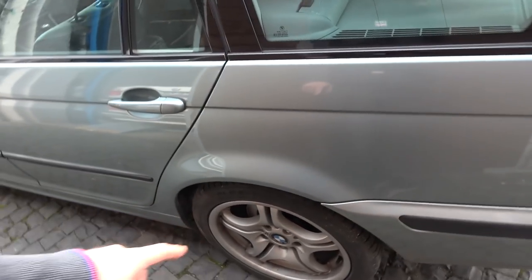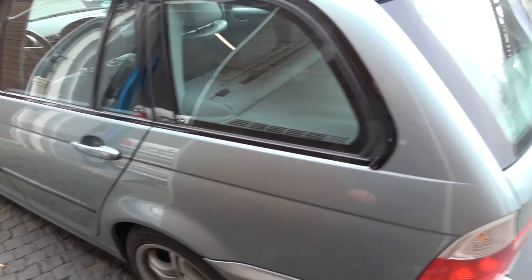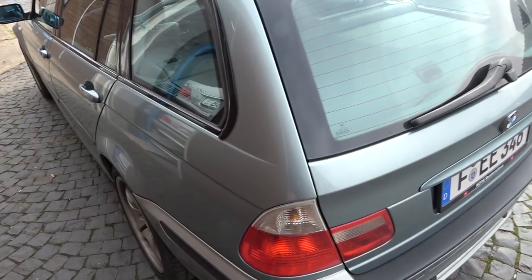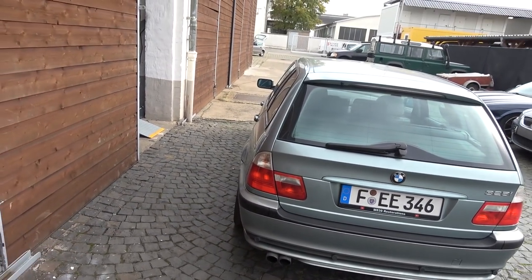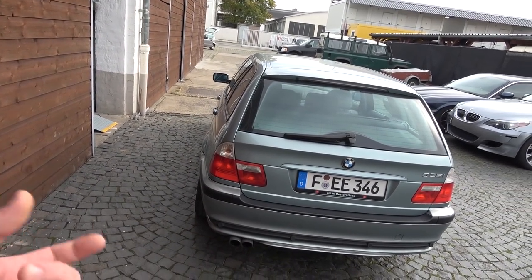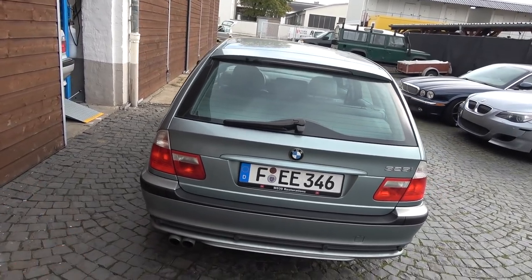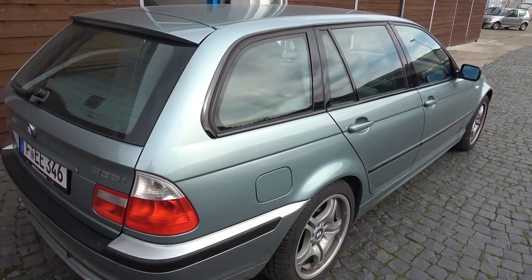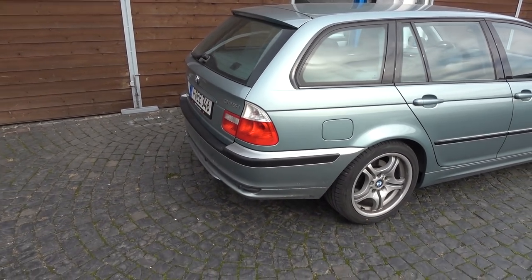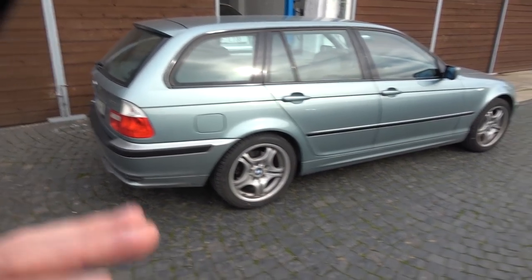This side is perfect, there's no rust. And as far as all of the fenders and typical rust spots on the E46, there aren't any. So that's really good. The only spot that's left is on the floor of the car around one of those drain holes. There's a little bit of rust there. And once I remove the carpet, I'm gonna have him inspect that. If it needs fixing, he's going to cut out the bit from there and also repair it.